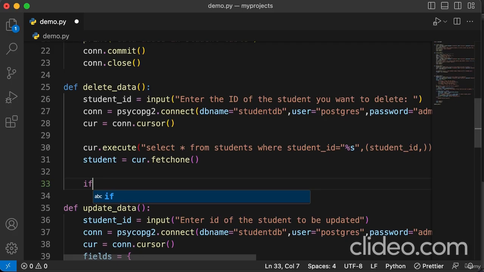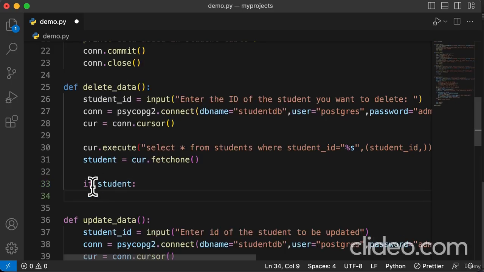So here we say if student, that means if this row exists, the value of this would be true. And if there's no row returned by the SQL command, then in that case this is going to be false.